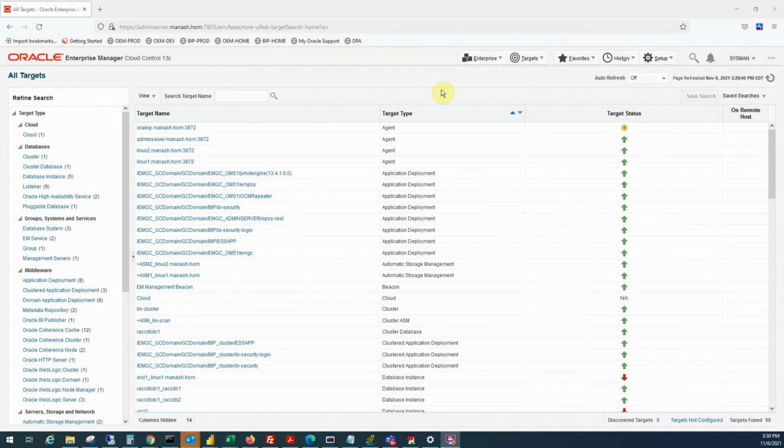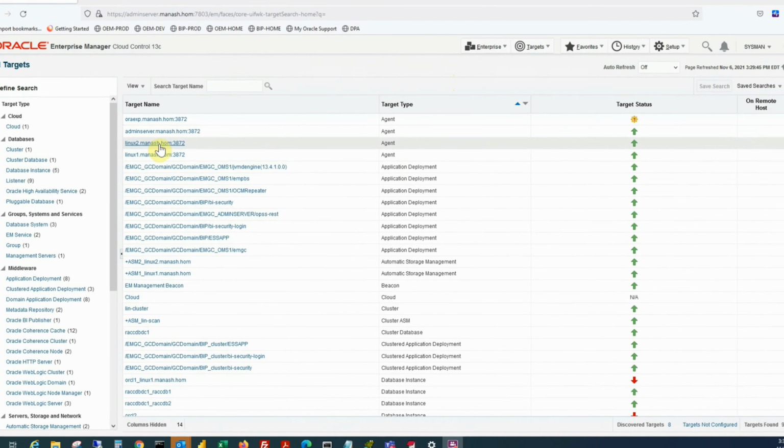Now the fourth option to start the blackout, which is also using the command prompt and the EMCTL command to start the blackout, is a very useful command when you are already on the target server. Say you are working on a database maintenance that needs bouncing of the instance or restarting a listener or bouncing the OEM agent itself. This is the quickest, as you don't have to log into the OEM console and instead issue the start and stop blackout commands from the target server itself.